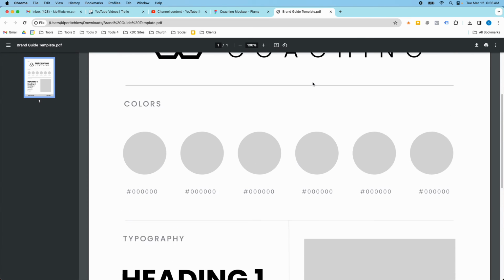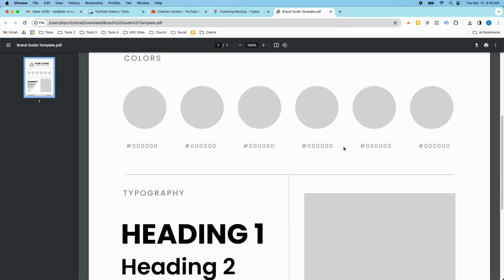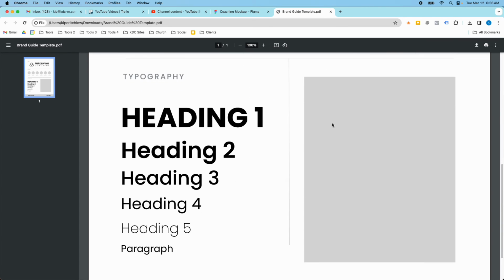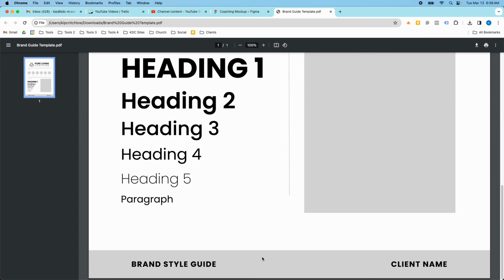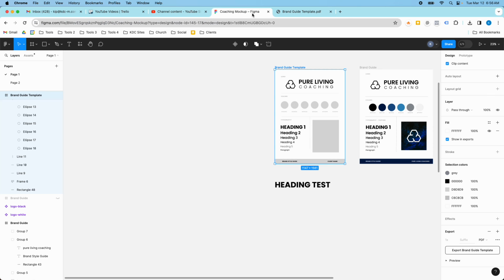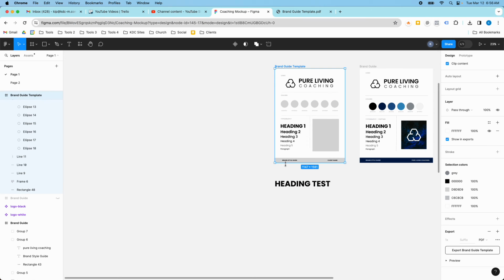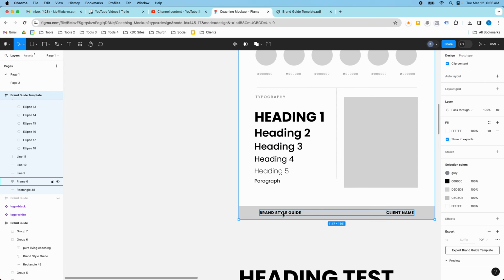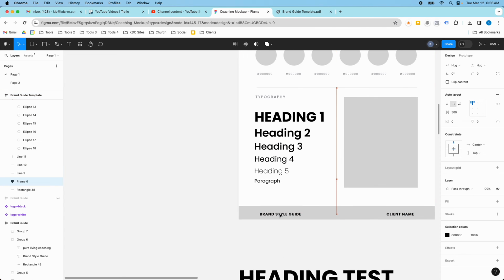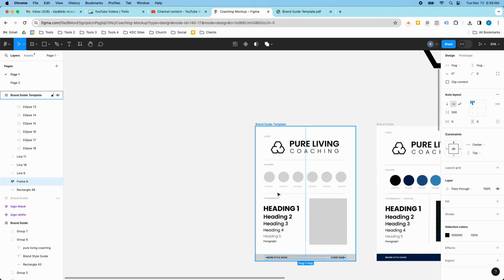And it looks pretty nice. So we could obviously make this aligned a little bit better overall. But we've got our nice brand guide, we've got our client's name, and so I can see a few areas where I can make this a little better, like these aren't totally centered here, so now they're centered. So yeah, that's how you make a brand style guide.